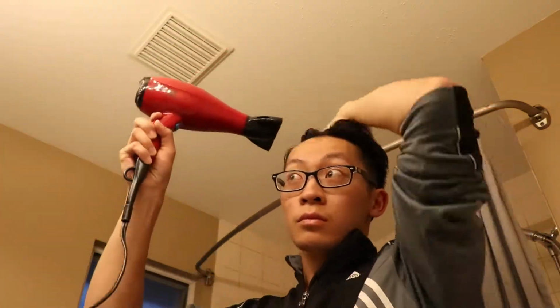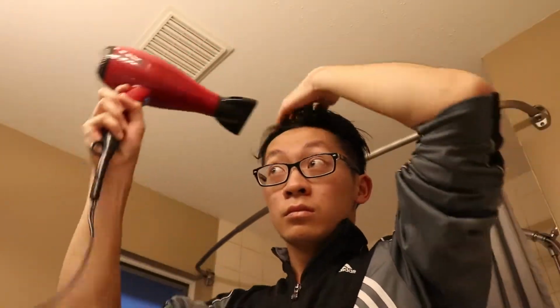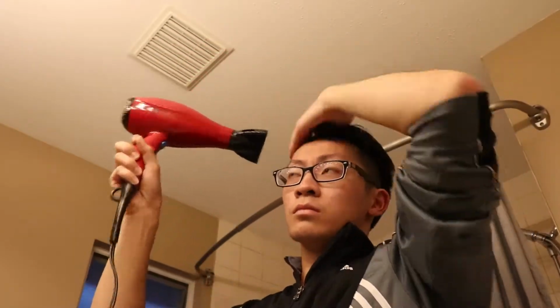When you are blow drying your hair, it does help to start pre-shaping your hair the way that you want. That way your hair retains the memory of what you want to do to it. So, as you'll see, I'll use my hand to shape as well as dry, and using this directional funnel, it'll help me with that even more. I'm gonna use a comb to help me out.